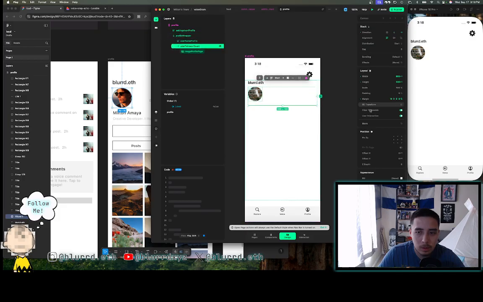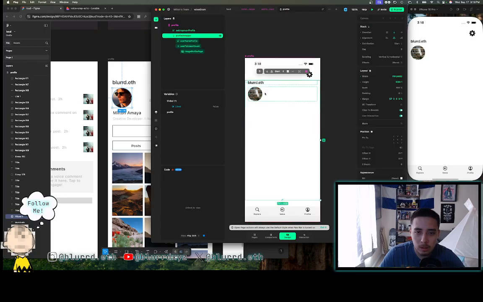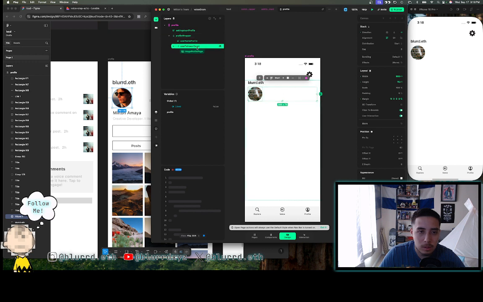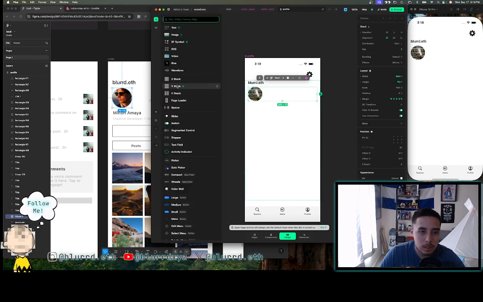So let's go ahead and adjust the height of the user follow count wrapper. Make sure that is aligned. And it's going to be, I'm gonna say another H stack.